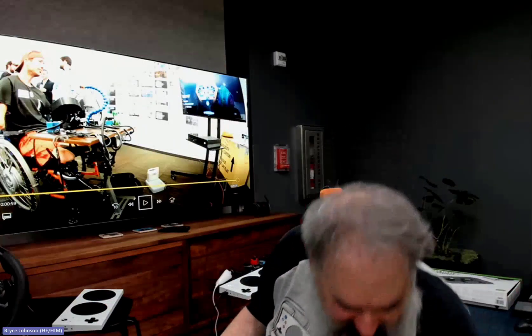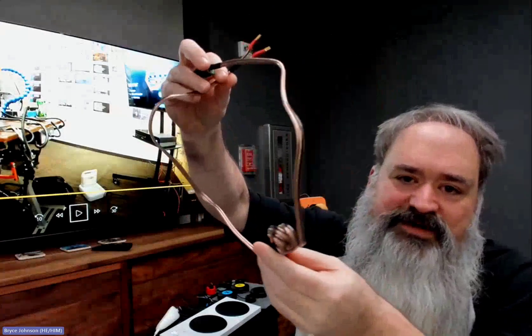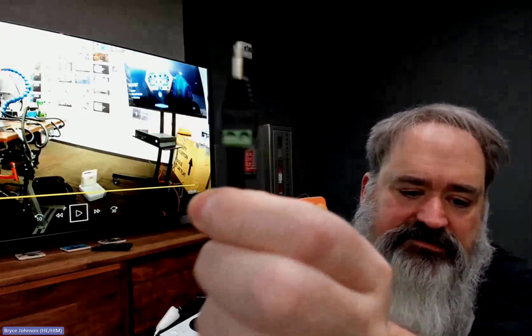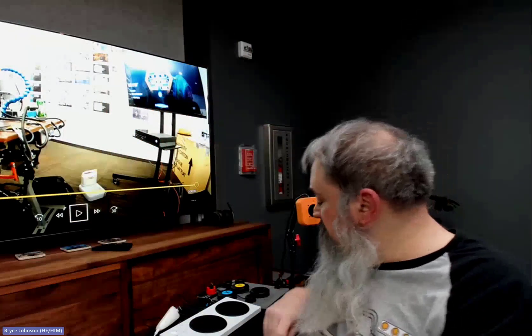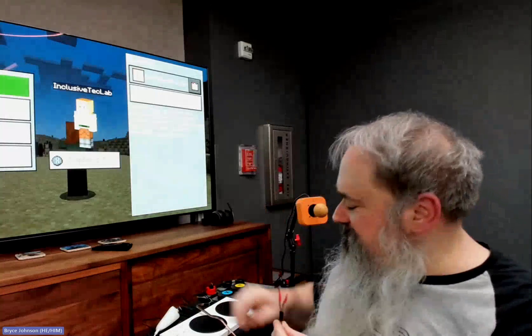If you're not familiar with switches, they're used very often in the disability community and they're really quite common. What I want to show is that switches are actually really simple. I have here a piece of lighting wire — like what you'd use with a lamp — and a three-and-a-half millimeter mono switch. You basically just screw in two parts of the wire, and on the other side I have two connectors. I'm going to plug it into the B button on the controller. When I touch these together — yeah, it fires. So I'm hitting B on the controller, going into Minecraft. B, B, B — that's all a switch is.